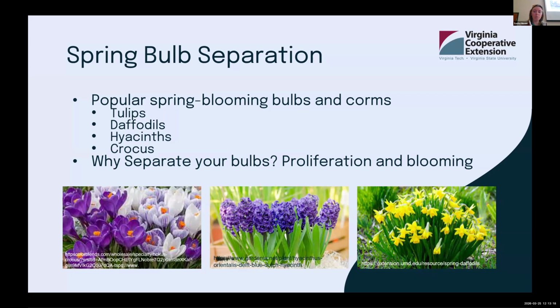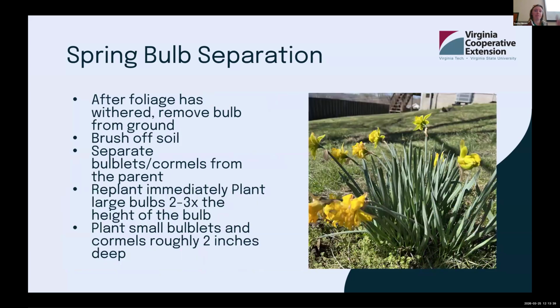Why separate your bulbs? You can create more plants by separating your bulbs. Obviously, we're talking about proliferation. But when you get all those crowded bulbs in one spot, they're likely to stop flowering. So if you'd like to continue that flowering habit, it's definitely recommended to separate those bulbs. How early? I've got your answer right here. After the foliage has withered. I brought some samples over here.